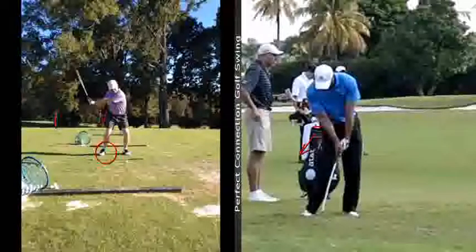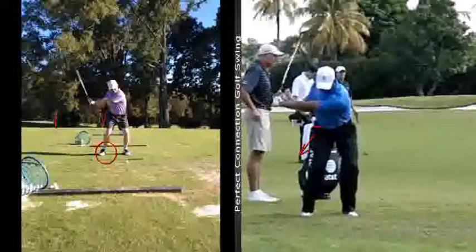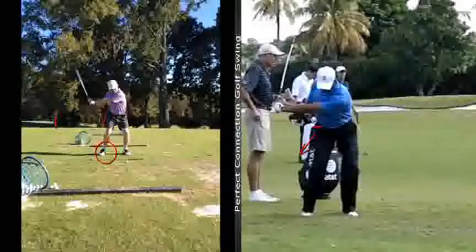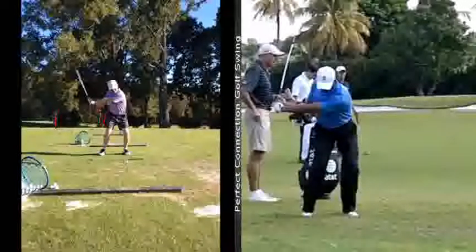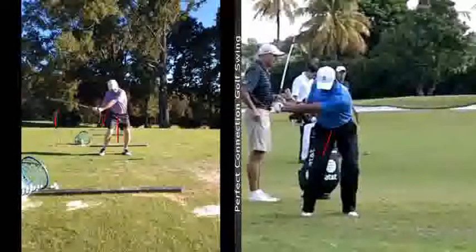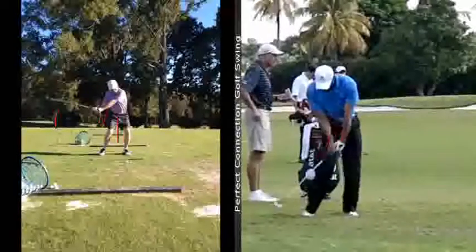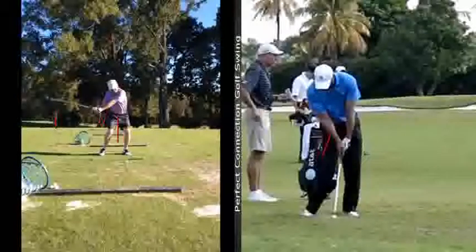So your hips clear open, as opposed to Tiger at that same position. Right there, you can see how much more his belt buckle is back to the right, whereas yours, let me just point a line, his belt buckle is that way, your belt buckle is down. So your arms are not sequenced up with your body, whereas Tiger gets his arms more sequenced with his body. So we've got to slow your hips down, and I don't really want to slow your hips down, but we're going to have to.